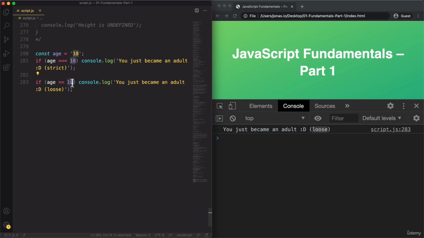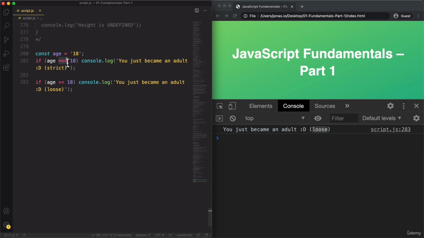It is actually quite a confusing topic in JavaScript, because this loose equality operator, this one here, is full of really weird rules and behaviors. This means that if we use it, it can introduce many hard to find bugs into our code. So as a general rule for clean code, avoid the loose equality operator as much as you can. When comparing values, always use strict equality with the 3 equal signs as I showed you here.